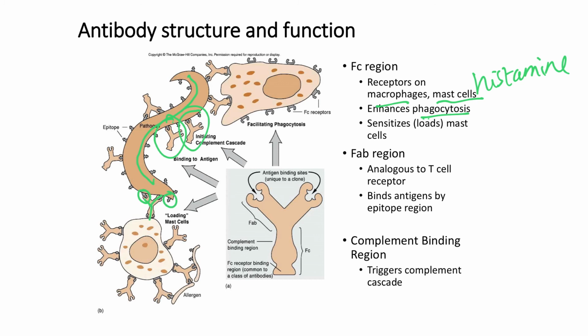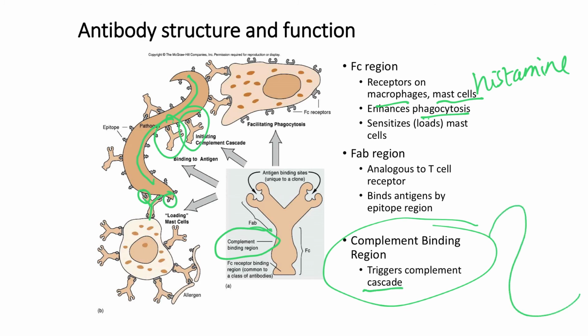The other thing that antibodies help with, you see here in the center, it says complement binding region. Antibodies help trigger the complement cascade. We use this term cascade when something starts, kind of like a waterfall. Once the water goes over the edge, that's a great looking waterfall, we can't stop it. It's just going to keep going. And that's why cascades work. Once one step happens, then it's going to go through to the end.